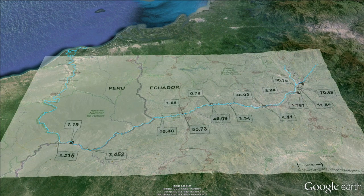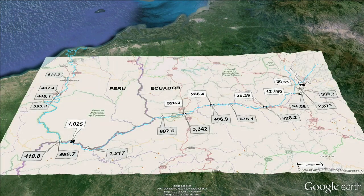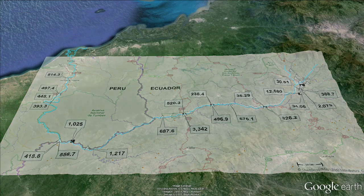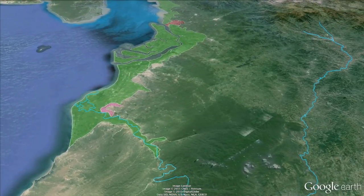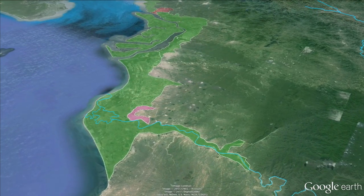This has created an international crisis between Ecuador and Peru, where cyanide and mercury are flowing down the Puyangu River into Peru and out through Tumbas into the Pacific. This map shows concentrations of mercury in the river sediment in milligrams per kilogram. You can see here that mercury is flowing from Porto Velo down along the river and up towards Tumbas on the far left. This map shows concentrations of arsenic in the river sediment. Naturally occurring arsenic in the ground is concentrated during the mining and refining phases. It is then allowed to escape into the environment when the tailings leak from the ponds into the river. This has terrible consequences for anyone living downstream, as arsenic is highly poisonous. Mercury, cyanide, arsenic, as well as a host of other heavy metals are transported down the river, where they can build up in agriculture, aquaculture, and salt flats, all of which are highlighted here in green along the river and coastline between Tumbas, Peru and Machala, Ecuador.